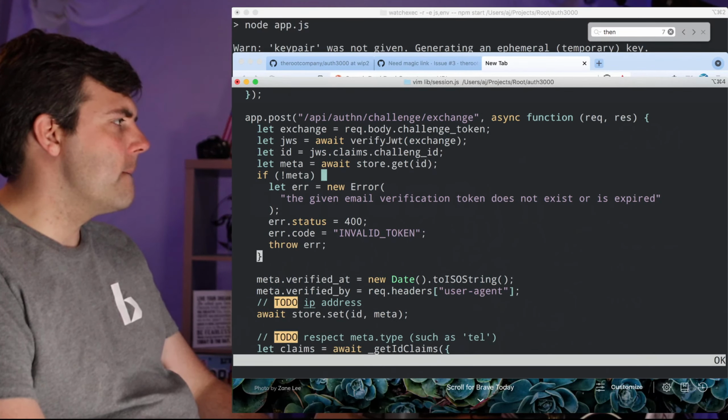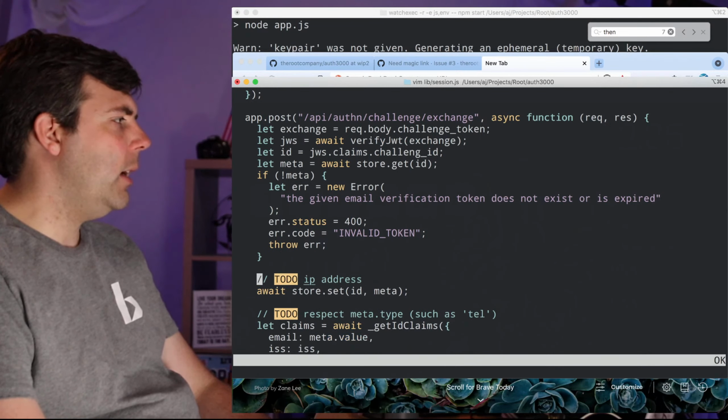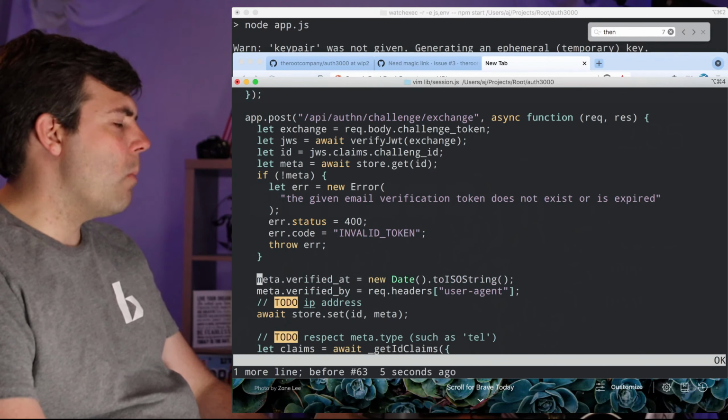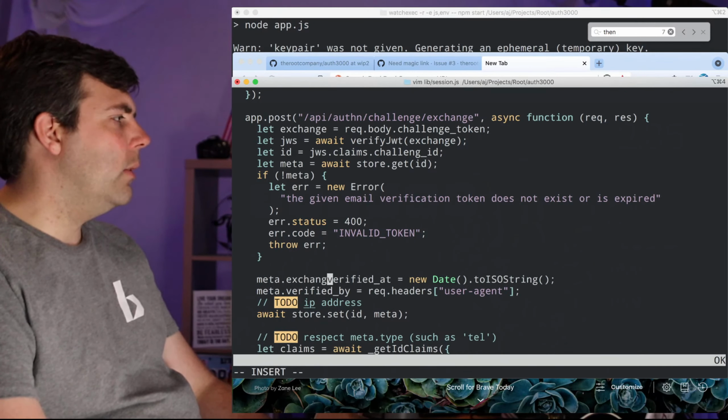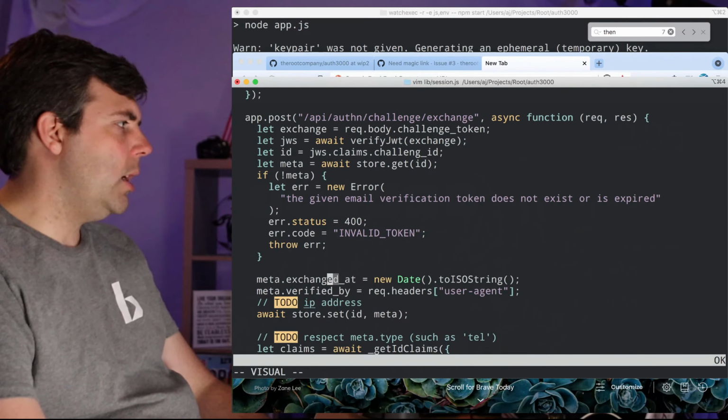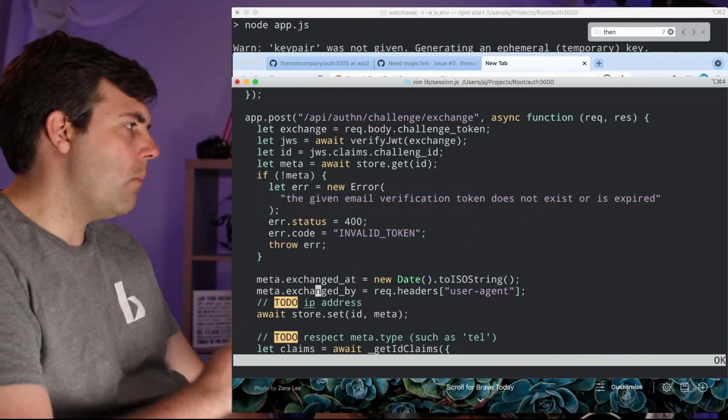And then this is not going to be verifying. This is going to be exchanged. So we want to say exchanged at and exchanged by.